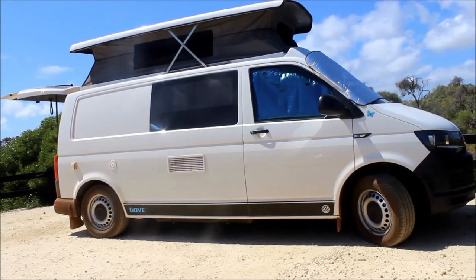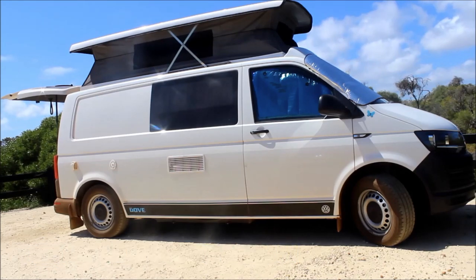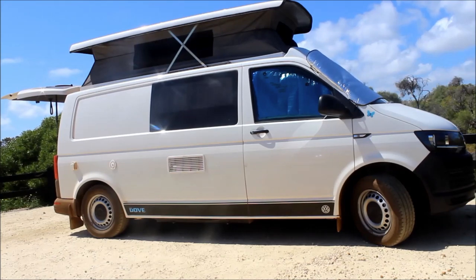VW Transporter 340Nm 2.0L diesel — it's the one we chose for our camper van because it fits in the garage; the height is just right. It was a modification done by Dove Campers in Welsh Poole Road in Perth. Wheelbase 3.4m and the total length about 5.3. You've just caught us on the last day of our trip to the Kimberley in Lake Argyle. We've returned back through Karagini and the Pilbara — brilliant trip, except for the dust and the flies.